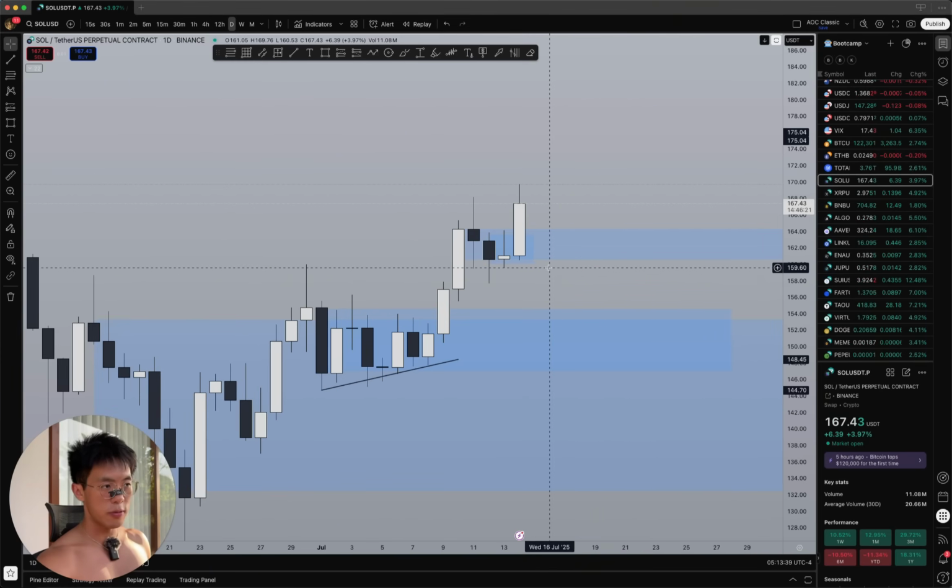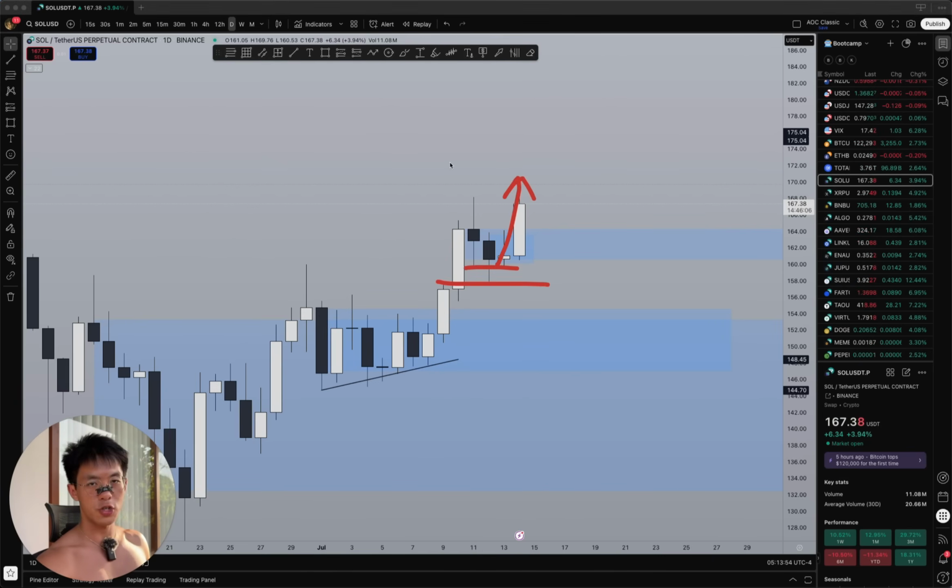This does not mean though that Solana will retrace all the way to that low, because at the moment, price is already breaking towards the upside, which means that this right now could just become your new bullish order block, at least from the daily chart. This comes after filling in this Fibonacci gap right here, and price starts showing a bullish movement.